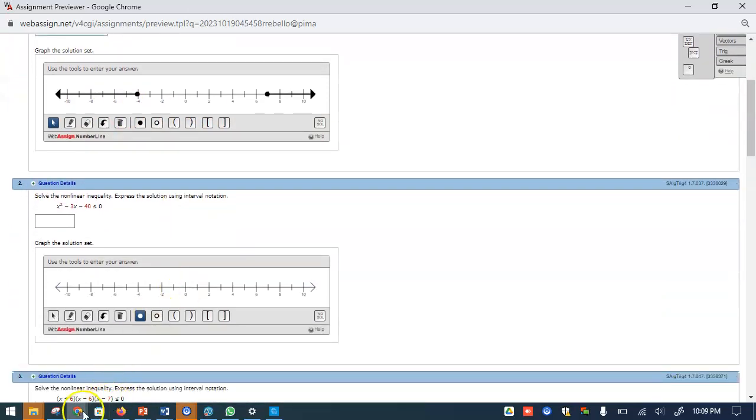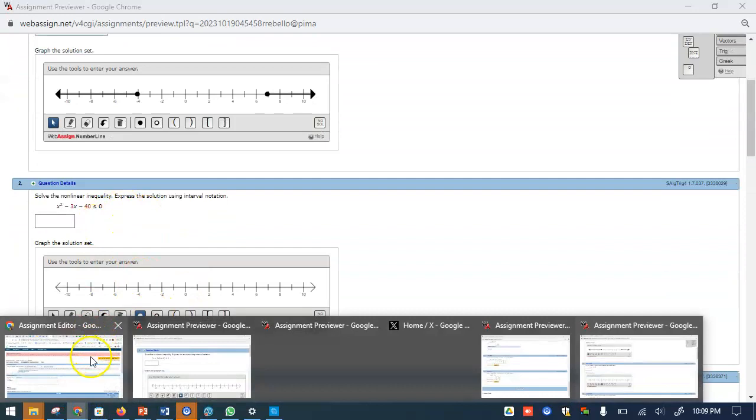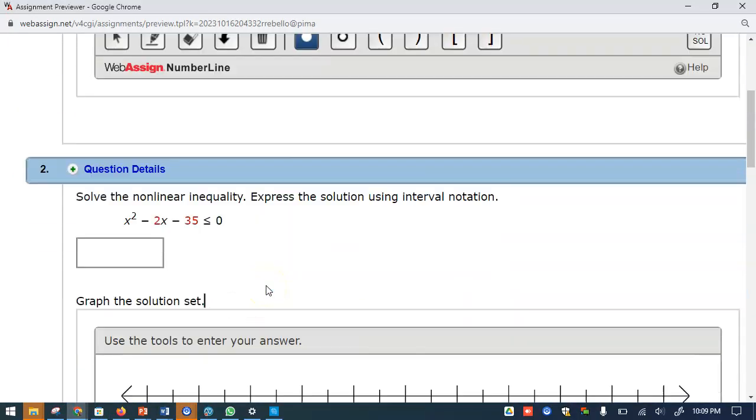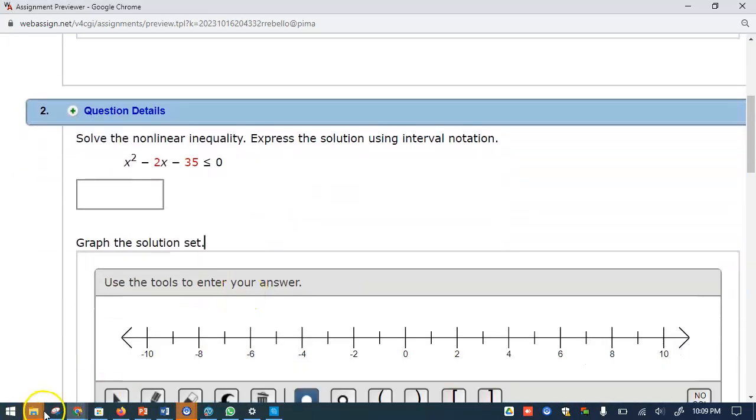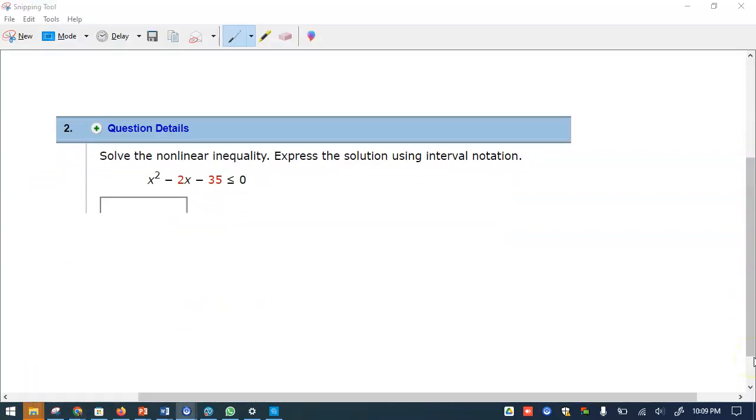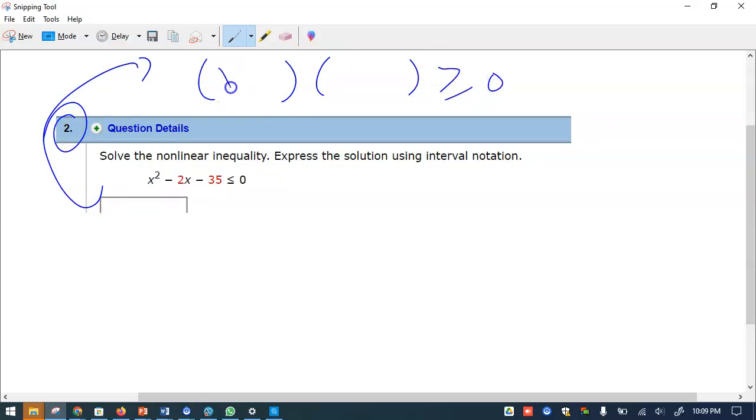So let's see the second problem, then you can submit. The difference between the second problem and the first problem, remember they already gave you something like this, x, and I remember it was minus 7 and plus 4. But this time they didn't give you, you have to factorize. So how do you factorize it? The first step is factorize.